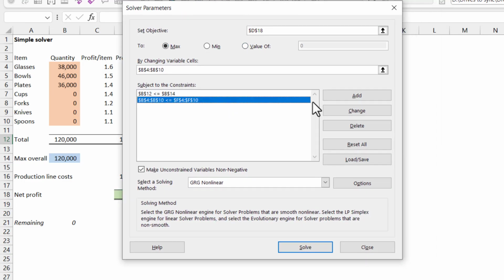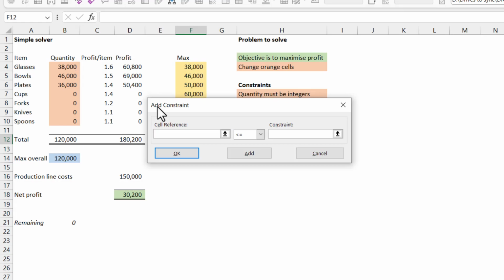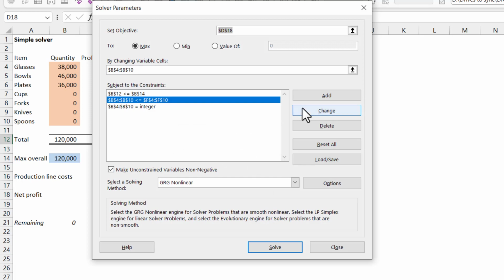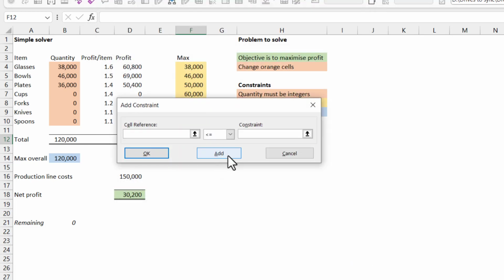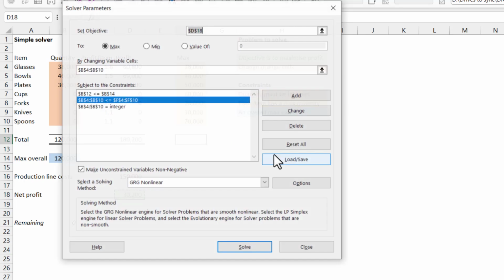So we can also say, for example, we want to add a new one where we say that these are all integers. Press OK. It does get confusing when you click add and OK. Essentially, you click add if you want to add another one on top of the one that you see here, OK if you want to add just the one you see, and cancel if you want to get rid of all of the ones that you've just added. So you can delete them as well.